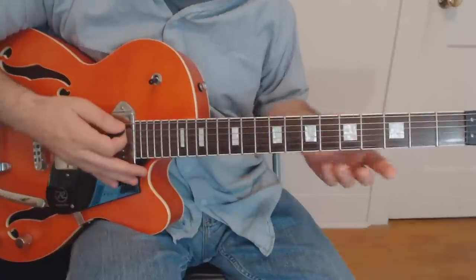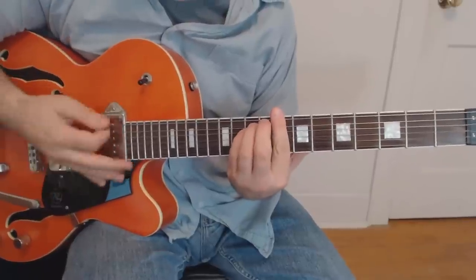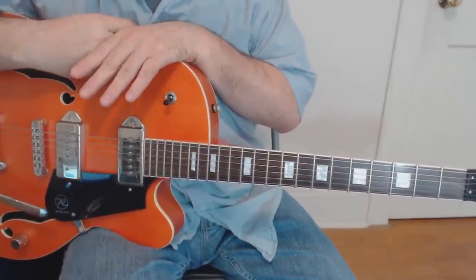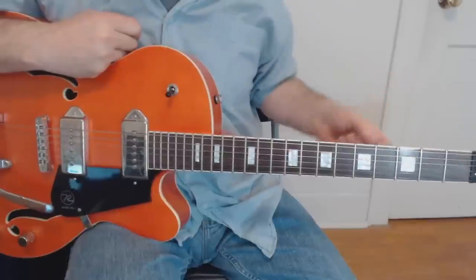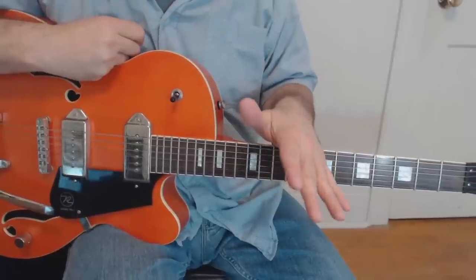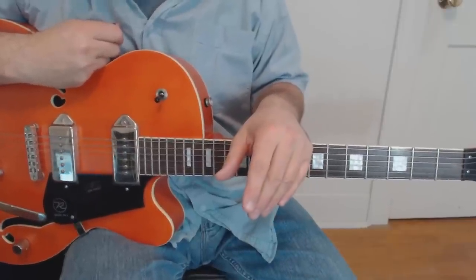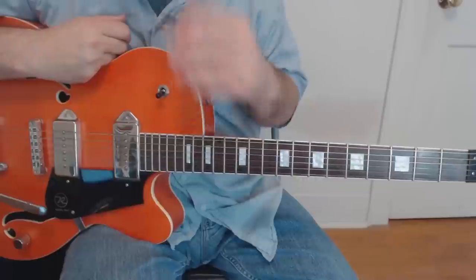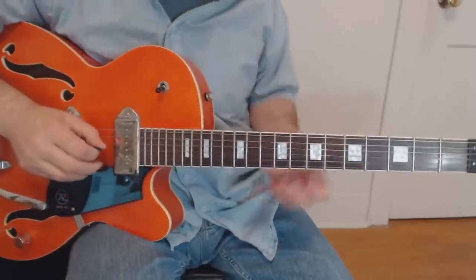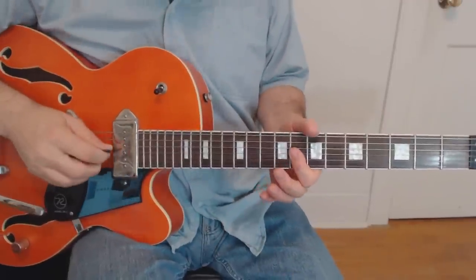Now, the key to this one is that slapback echo effect. You hear that? There's just a bit of slapback echo. Now I actually have a pedal that puts that on, but you can get that through a delay pedal that has the delay set to very quick, super fast. I think it's 5 milliseconds, something like that. And then you only want it repeating once, so make sure it doesn't repeat over and over. It's just that one slapback. All right, so that's how I'm getting that sound.